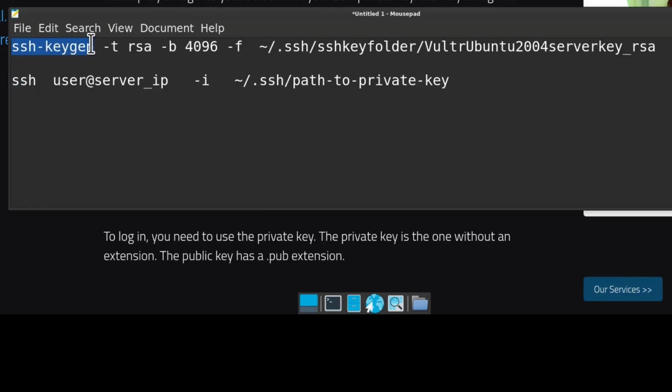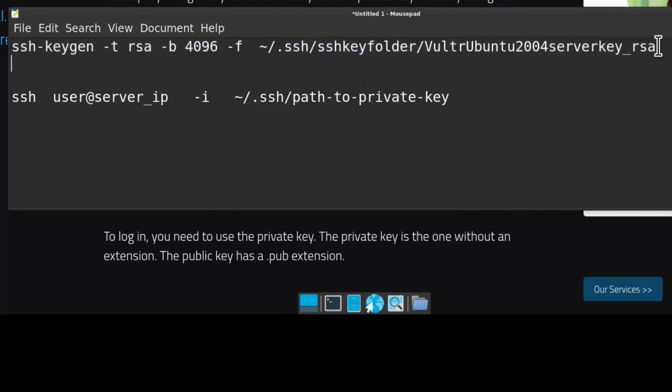An explanation for this: ssh-keygen is a command that will tell your computer to generate the key. -t tells us the type of key to generate. In my case, I'm generating RSA, with a key size of 4096 bits. In the modern era, some people prefer to use an ed25519 key.